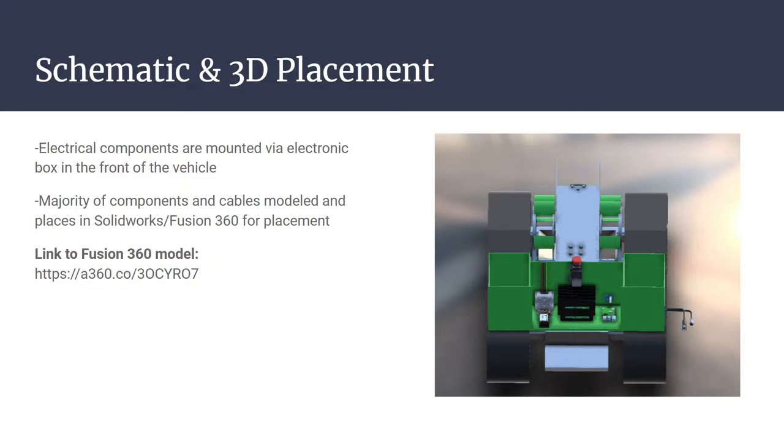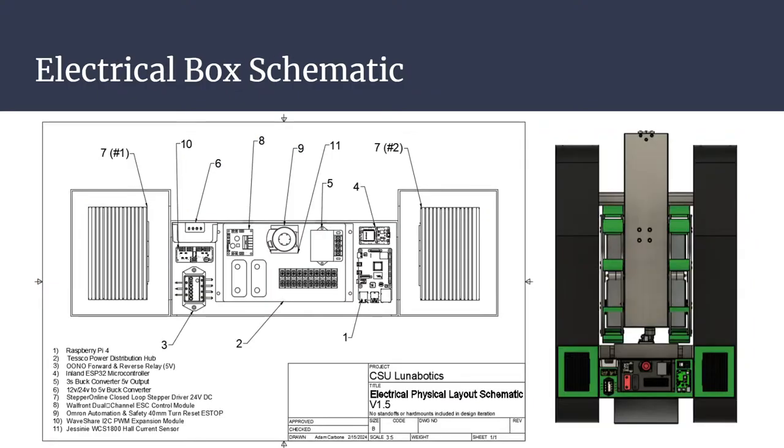You can see that the two black boxes are actually stacked on top of each other, but we switched that because we want the current load to be equally distributed. So it's important, even for small things like that, that if we have them closer to the motors, we'll have less load. And then we just have a bunch of sensors everywhere. I can go through.